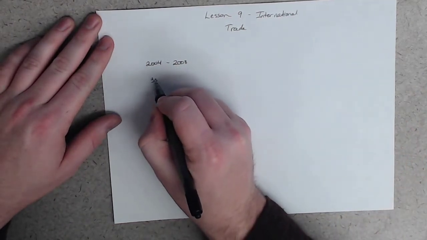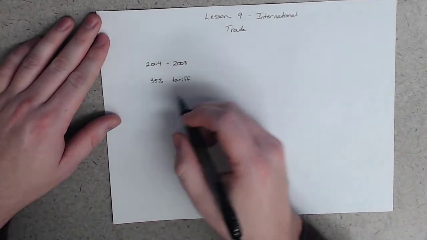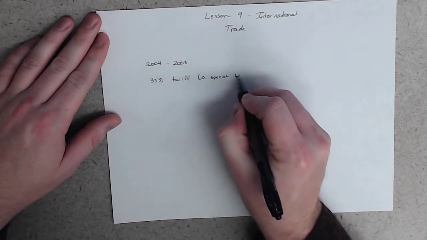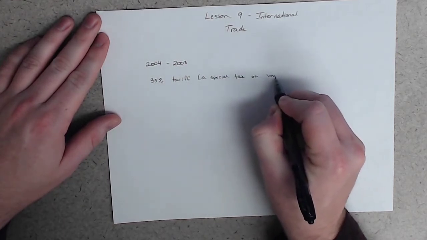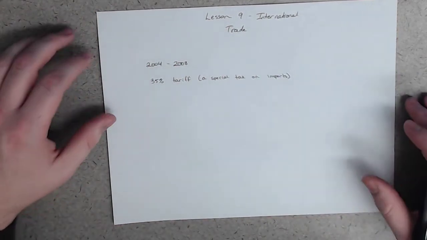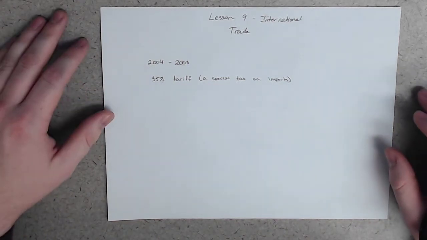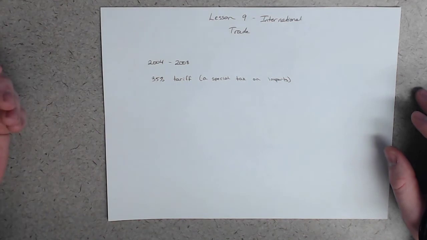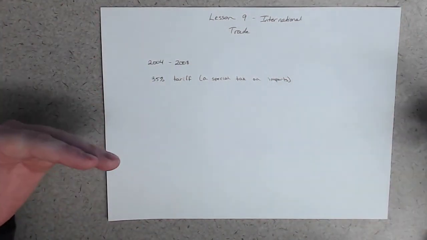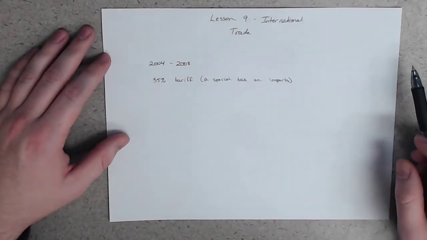Okay, for now, just think of a tariff. So there was a 35% tariff, right? Think of a tariff as a special tax on imports. Just like when you go to the grocery store or the gas station and you buy your 99-cent candy bar, and you go up to the cashier and the cashier says, just kidding, that'll be $1.05, right? That 6 cents there is the tax, and so now we're saying let's think about a 35% tax, right?